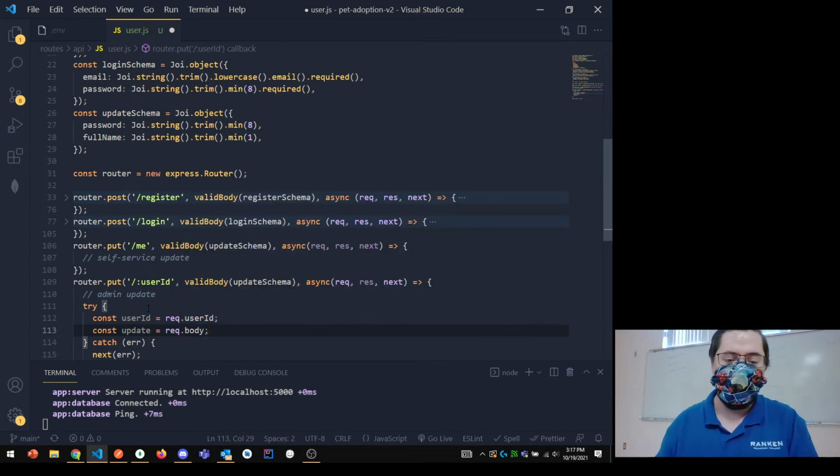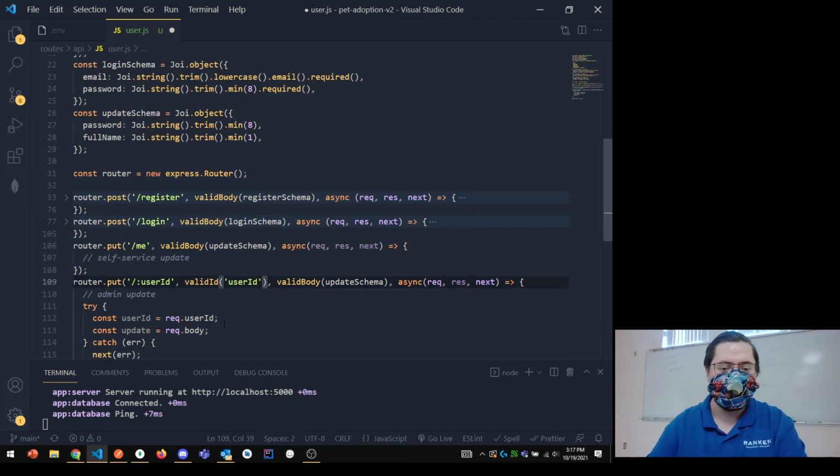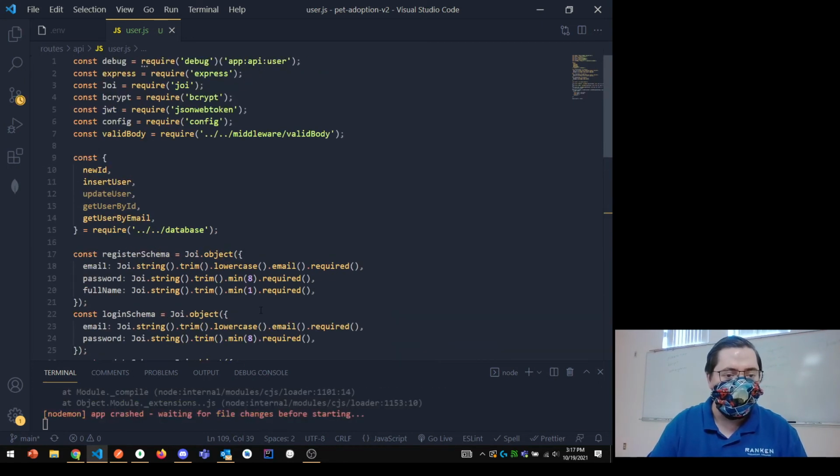Const update is equal to request.body. Okay. Now it looks like I did forget to add the valid ID middleware. So I need to add that in here with the key being user ID, checking up at the top of the file. That also means I need to bring it in up here.